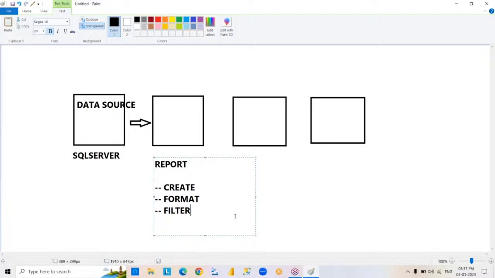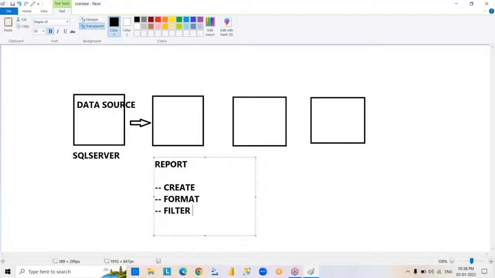Then filtering data inside the report. Suppose you created some report. How to filter data? For example, now we discussed different employees, different departments. You created a report with all employees and all departments data. Now some user wants to see data related to a particular department number. So you have to provide access to that department number's data only, right? This type of requirement will be there. For that we are going to use filters, filtering data.